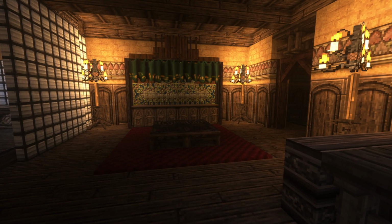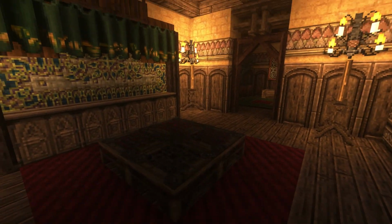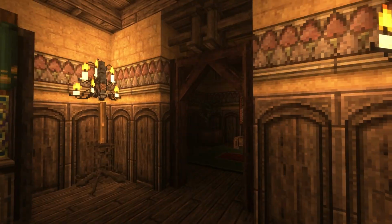And over here there's a staircase going up. I've been doing a lot of research on Japanese temples for the interior, and they're super empty most of the time, so it's been really tricky doing that. But here we have a small seating area for people to sit. We can go up there later, or actually let's go here first.